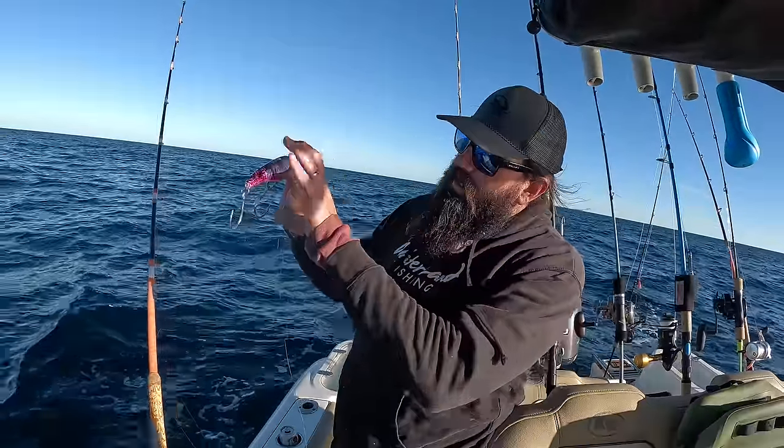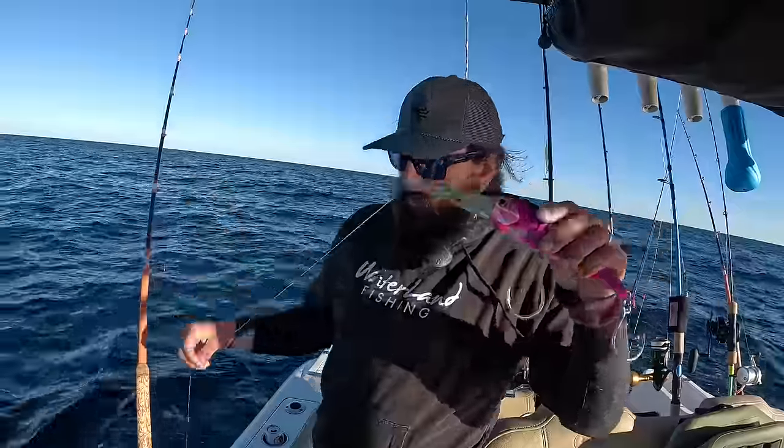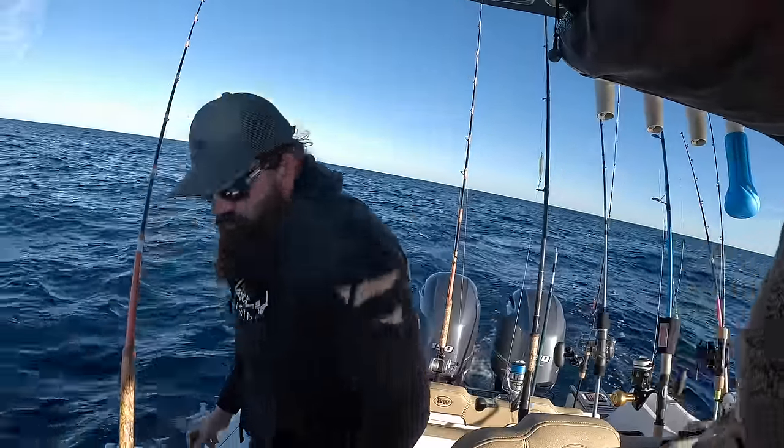These fish usually come in and attack from the side. As long as you get a good hook set, you're good to go. So we're gonna get back to it. Raw water. See if we can make it happen again.